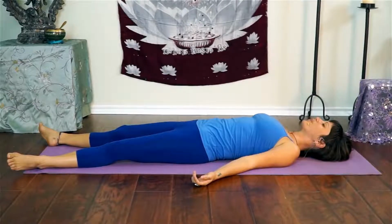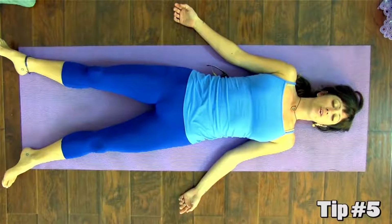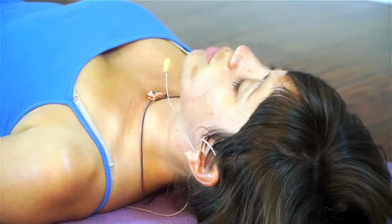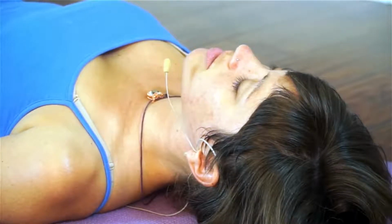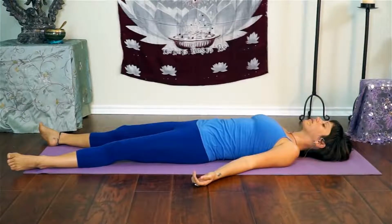And we'll finish with our final tip for relieving your back pain. Is just simply to favorite this video and come back and practice a few times a week. I'm sure by now you can feel the benefit of this work. So the more often you can practice, the more it's going to reduce your pain. And if you can remember some of these easy stretches, you can do them anytime, anywhere.